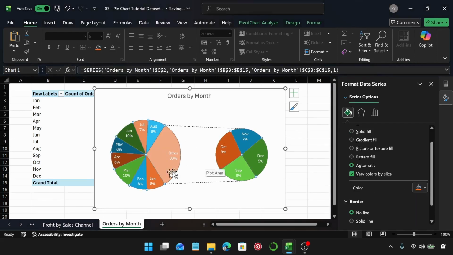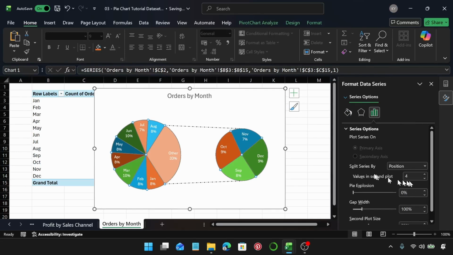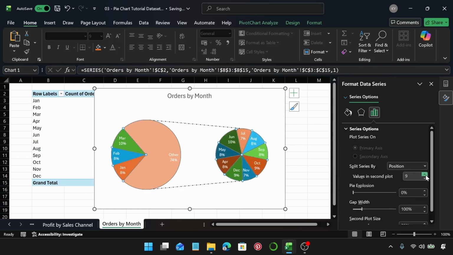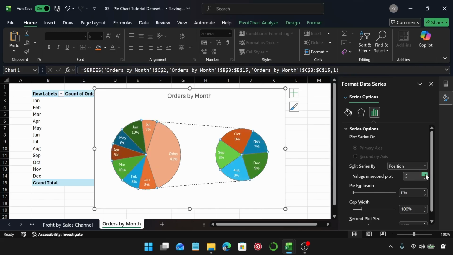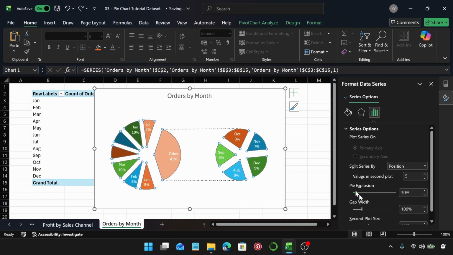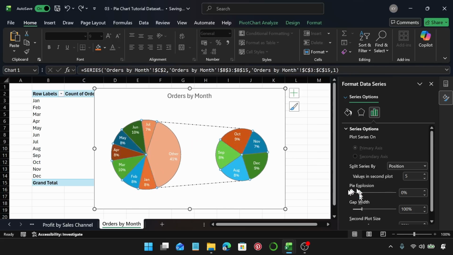I'm going to select the 2 pies themselves, and let's come over here to series options, and we can select split by position, and we can increase how much of this pie is taken to make this smaller one. So every time I increase it, you're going to have more of the, so it eventually just defeats the purpose. I'm going to reduce it. It was 4 initially, so I'm going to leave it at 5, and we can actually increase the pie explosion. I'm just going to return it back to the default. I just wanted to demonstrate, so I'm not going to do that.